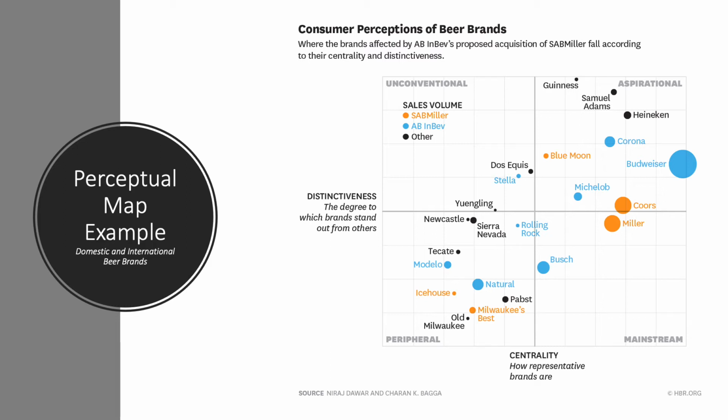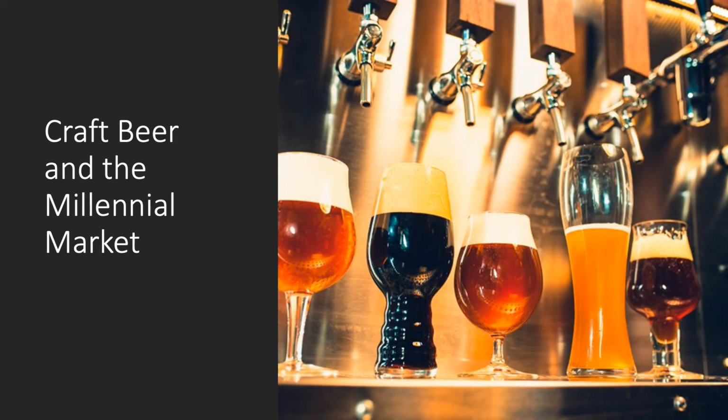Again, it's really important to know where you stand against the competition in the minds of your consumer. Based on this last slide, I wanted to talk a little more about the opportunities from that perceptual map, that craft beer in the millennial market has been created based on those opportunities.